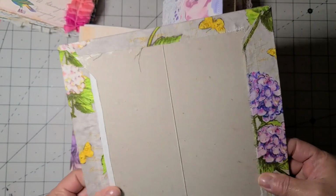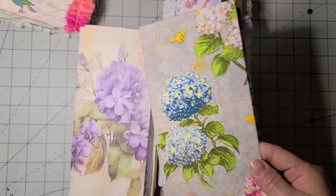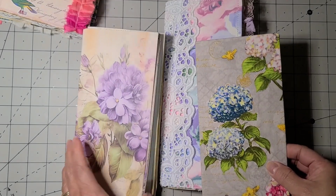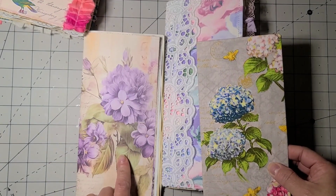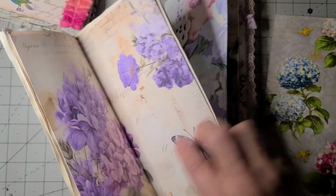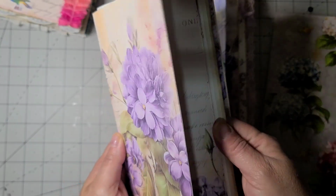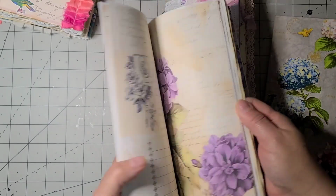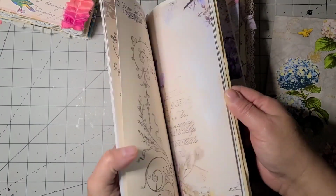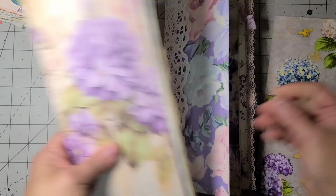I still have to work on it and see what I want to decorate it with, and then I have to sew around it. And I'm gonna use the same digitals, because these digitals are from my friend Tonya at Les Design Creative. And I love, love, love these digitals. That is the color of my birthday month, which is February.